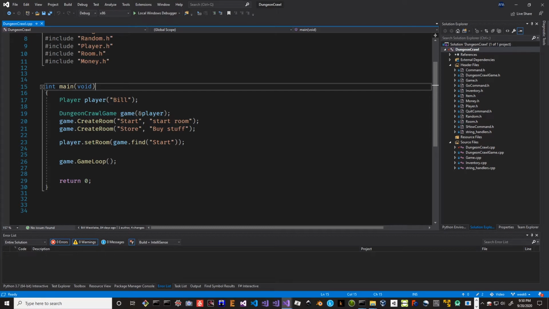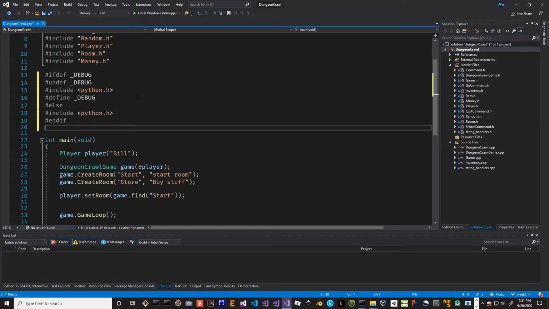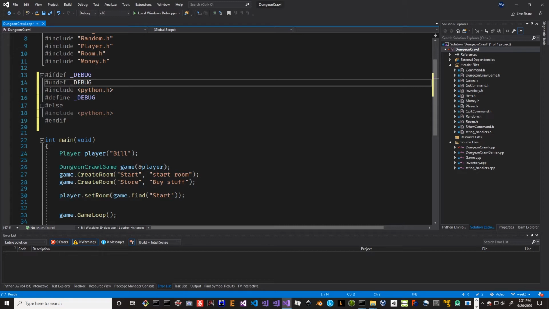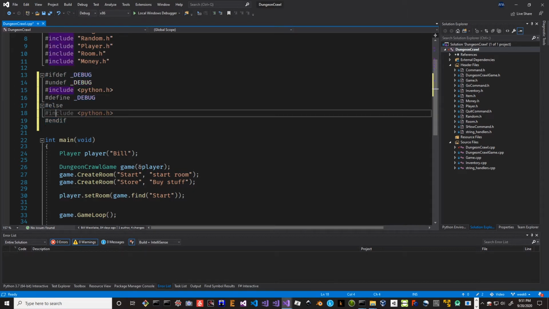And if you just put the include folder in here, it's not going to be able to link because it's not going to be able to find the debug library that goes with that header file normally. So we have to turn debug off when loading this include file. Now I'm just going to put this in here for the moment to include Python in this. And so what happens is if we're in debug mode, it's going to undefine debug mode, include the Python header file, and then redefine debug mode. Otherwise, it's just going to include Python.